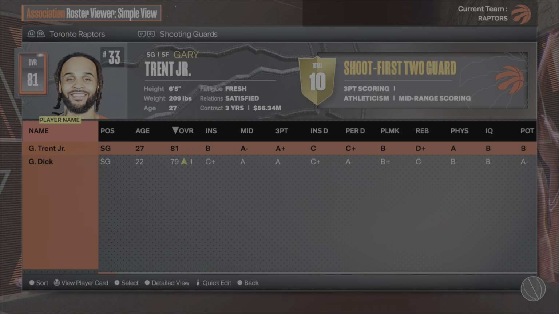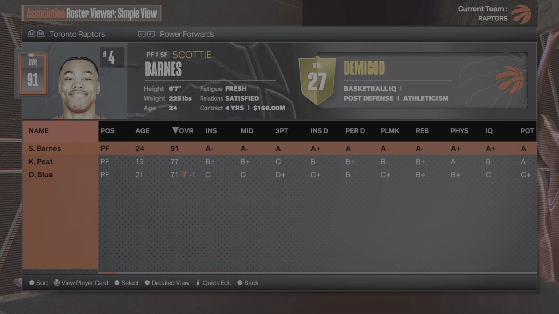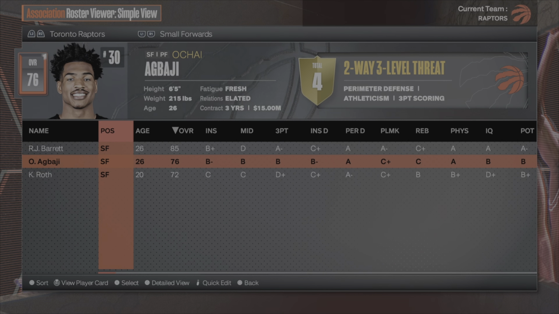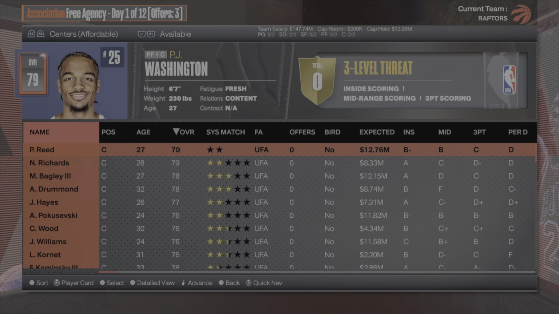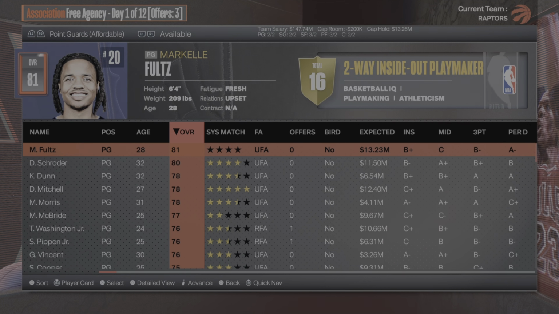So, Quickley, Harper, Gary Trent, Grady Dick, we have RJ Barrett, Ochai Agbaji, we have Scottie Barnes, Koa Peat, and we have Donovan Clingan and Tice here, who I don't think can play 70 overall right away. So we can bring in a backup 5, which is great. So things are going pretty good here.